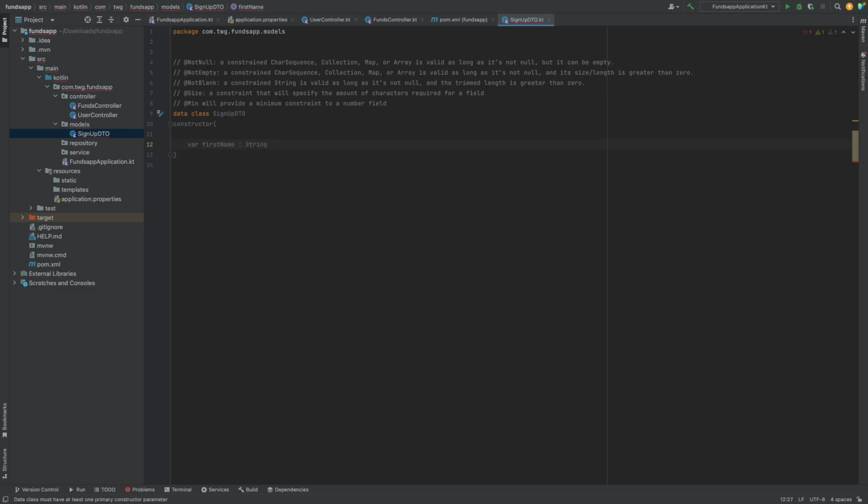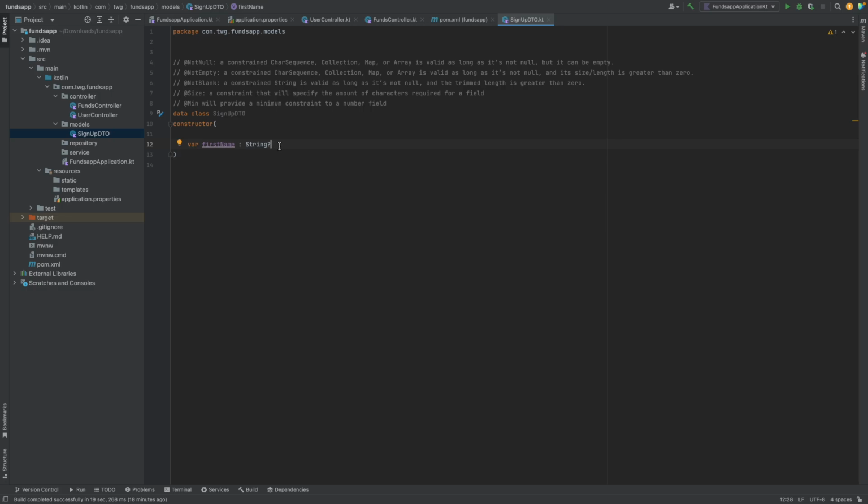And while using these validation annotations, we will have to use the question mark here to make sure that it's nullable. You're probably wondering, why would we want it to be nullable? Well, because if we don't make them nullable, then the rules would not work, right? Kind of counterintuitive, but that's just what occurs. If we don't use the question mark to make it nullable, then it's not going to work for some reason. But because of the validation rule itself, it won't get passed if it's null anyway. So there's still some level of protection there.